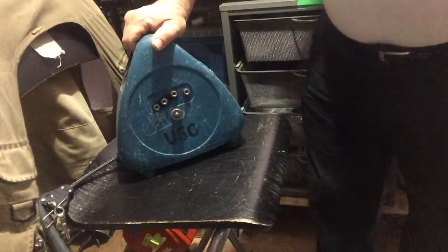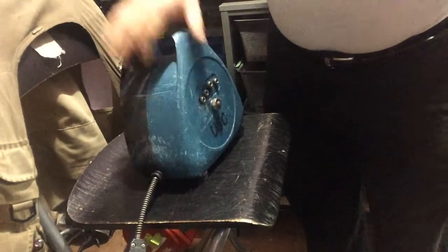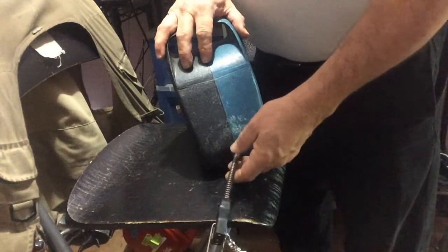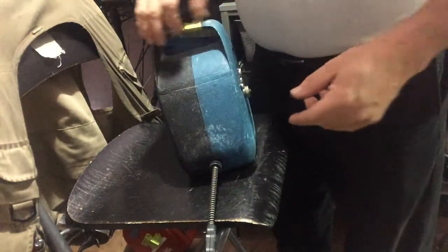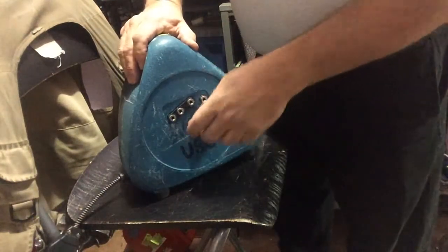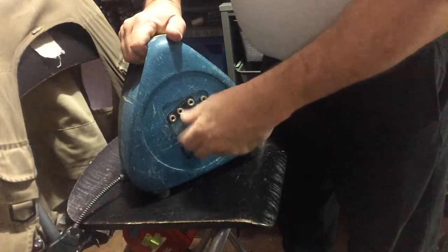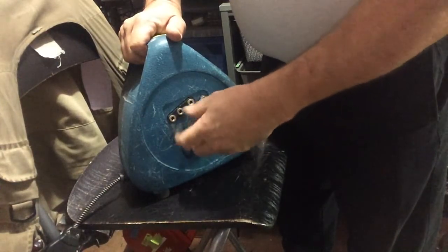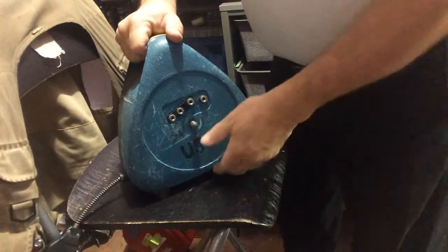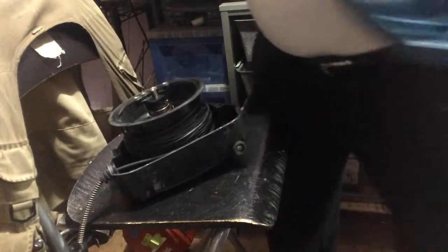Next one down my list of favorites is the Leon Paul — we jokingly call it the Snail Reel for an obvious reason. This one has had the Leon Paul head replaced with the Vivero because Leon Paul heads are very difficult to work on and the retaining belt doesn't fit on all cords. This is the nut that holds everything together — I'm going to take off the front side, not the back side where the springs are. Take this knurled knob off, put these parts aside, take off the casing — it pops right off. It's a cast aluminum case.